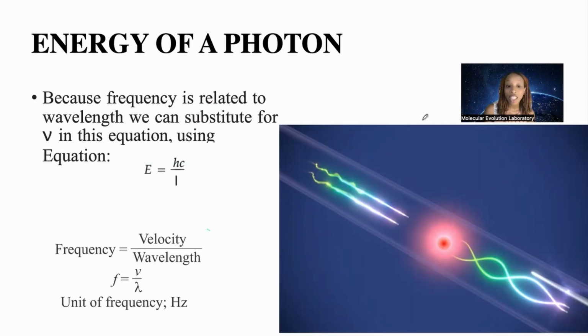And because energy is also related to wavelength, because remember that we said that a decrease in frequency means an increase in wavelength, and an increase in frequency means a decrease in wavelength, we can substitute the frequency in the equation with the wavelength. Energy would be Planck's constant times the speed of light divided by the wavelength. Remember that the wavelength can be represented like this as well, which is the lambda sign.